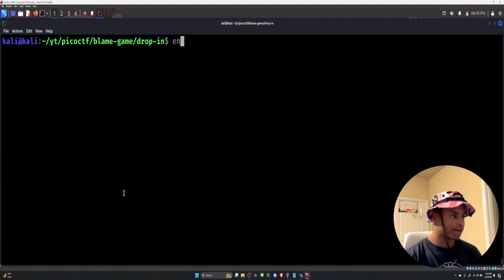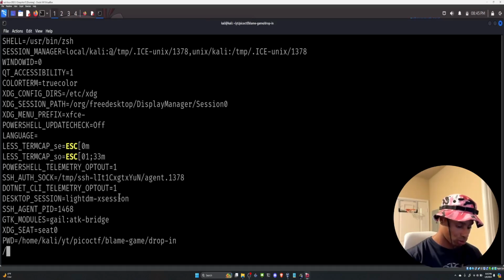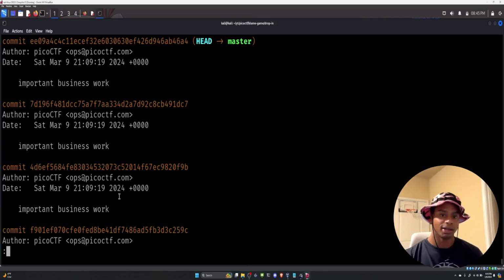Let's see if we can check that in the environment variables. env grep pager. env less. I don't know if it's set here or where exactly it gets set, but my pager is less. There's also more, which usually is just a symbolic link to less.